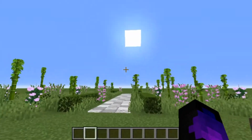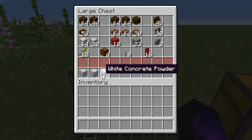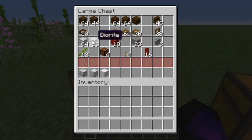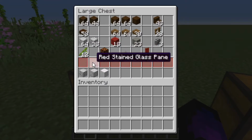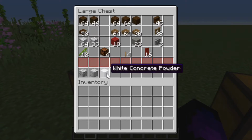But before we actually get into building a gatehouse, this is what all the items look like inside of a chest format, okay? So if you want to take a screenshot, now's your chance. And as you can see, I've got these blocks down here. I've got the polished diorite, the white concrete powder, and the diorite. I've already got diorite within the list here, because that is technically all the blocks you're going to need of diorite, but you can change some of them blocks there for some polished diorite or white concrete powder or whatever texture you want to add to the wall, okay?